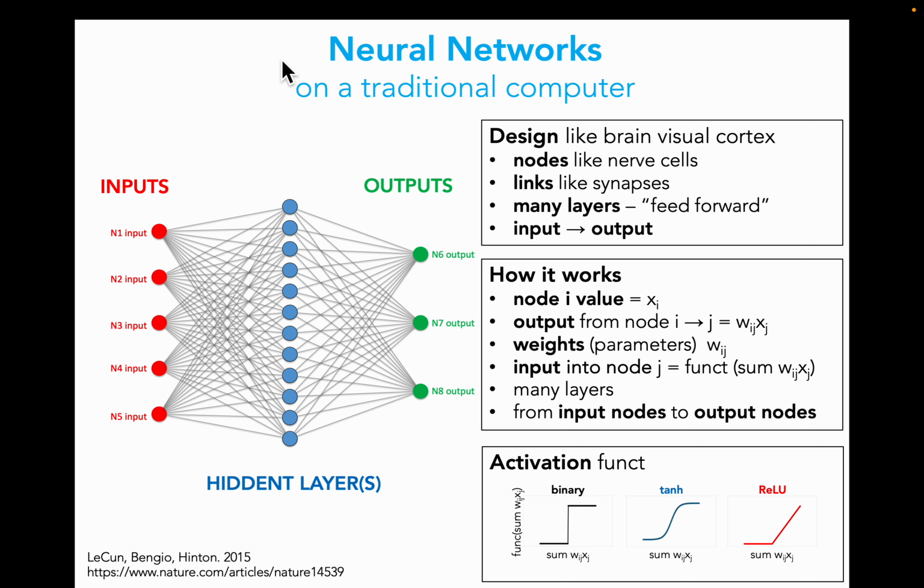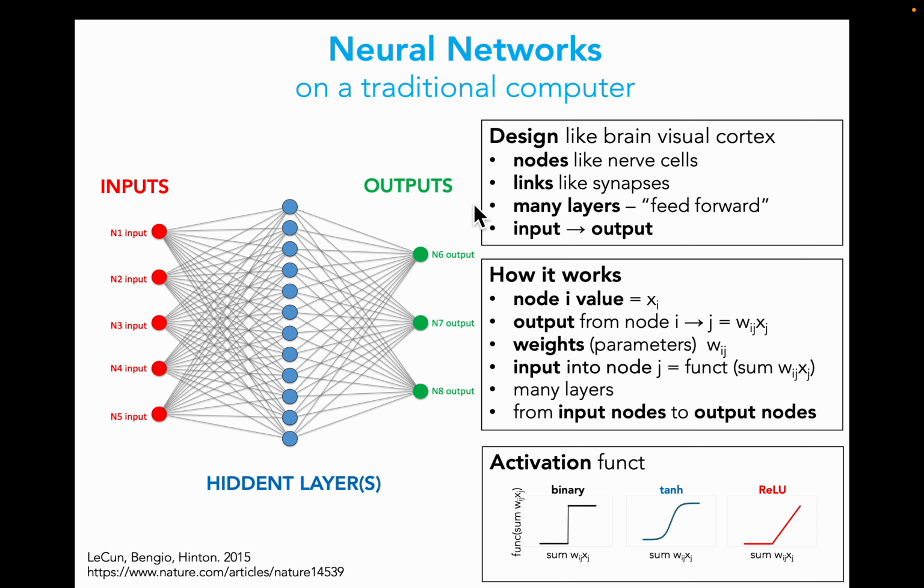So here we have a traditional neural network. It's designed like the brain's visual cortex, which is back on the top of your head toward the back. You can't see it now, but I'm holding my palm of my hand on my head above where the visual cortex is. And there are nodes of the network which are like nerve cells, and links between them, which are like the synapses between the nerve cells in the brain, of how information is carried from one node to the other, or one neuron to the other.